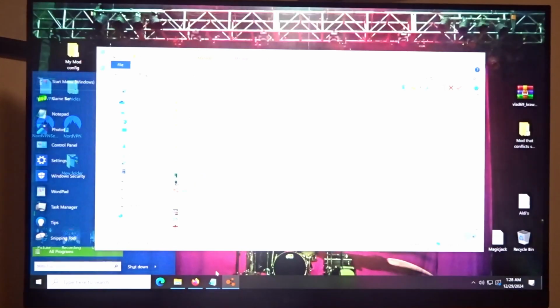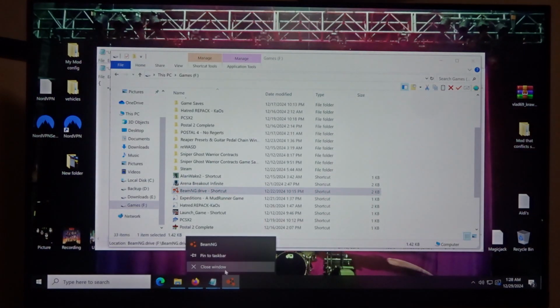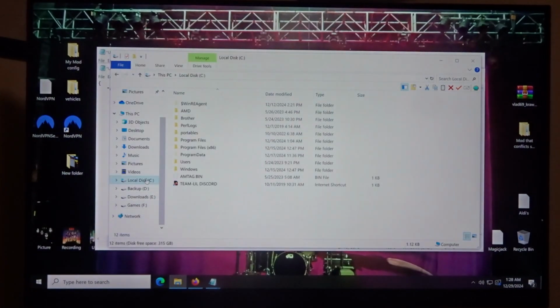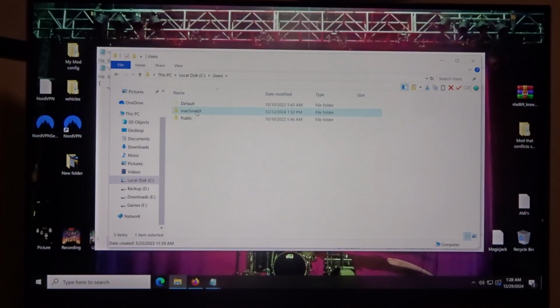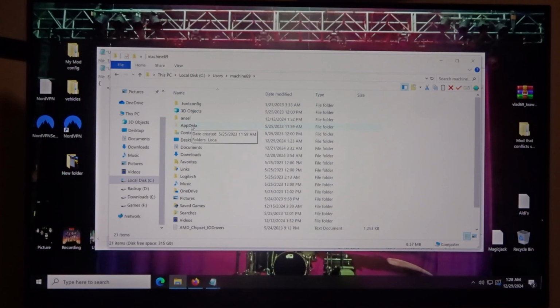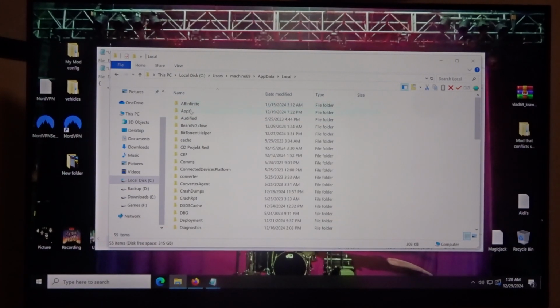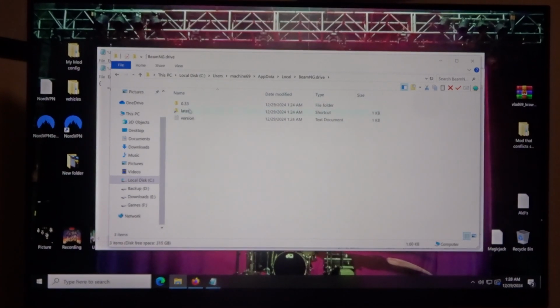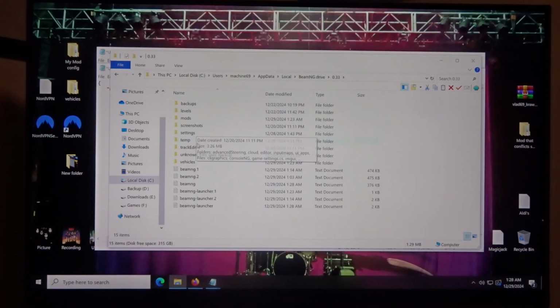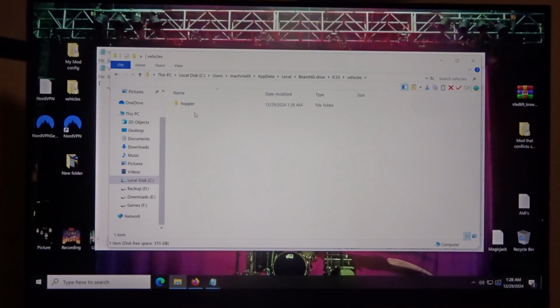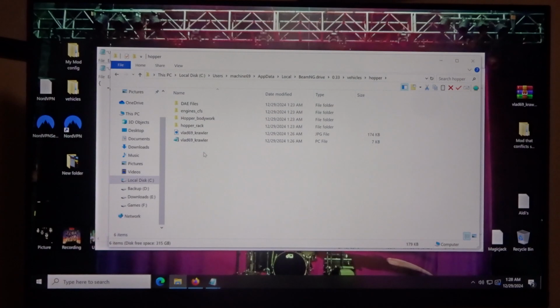Now we hit the window key, we close that, and then we head over to our C drive, user folder, username, app data, local, Beam, and then the version, and then our vehicles. This time we click Hopper, and you can see everything's in here.